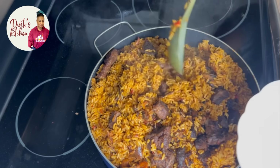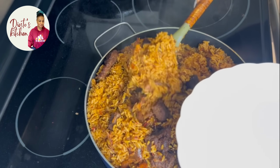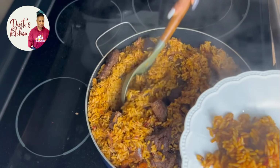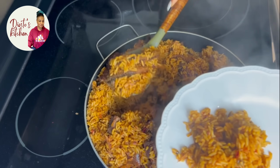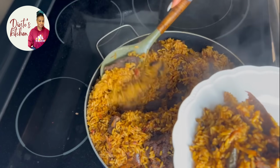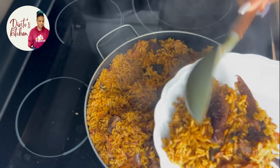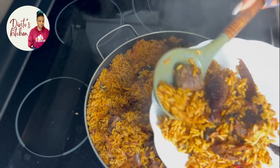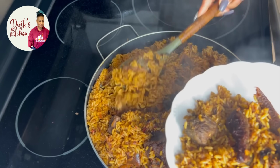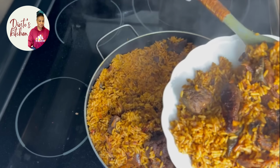Let me ask you guys, have you ever tasted local rice? It tastes so sweet, like, oh my god. If you love to eat rice, please, and you've never had it in a local way, that's with dry fish, with scent leaf, please just try it. Follow my steps and do it. You're gonna love it. It's so yummy, super yummy.